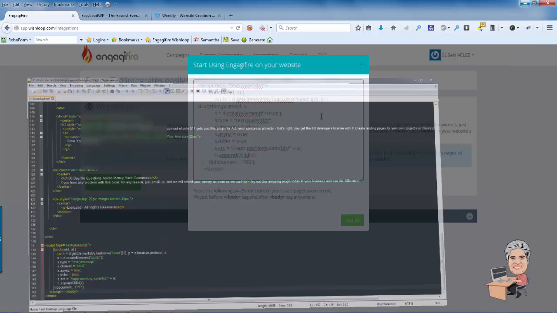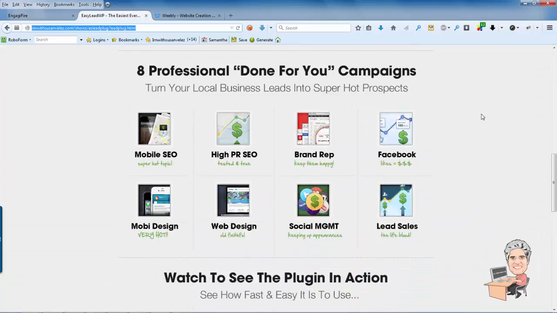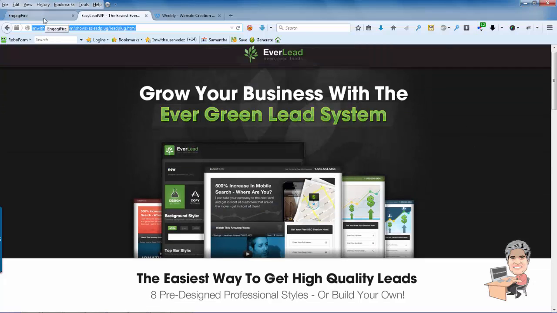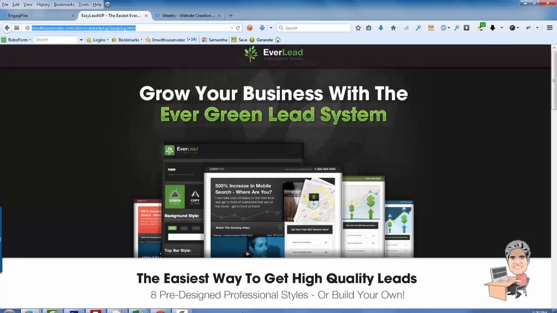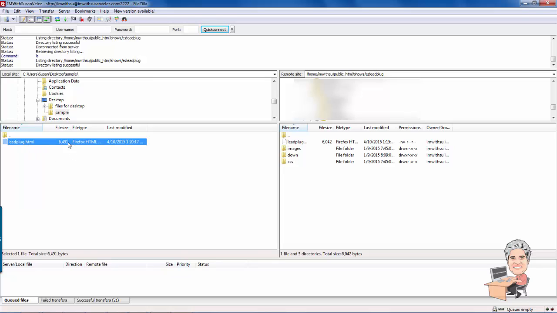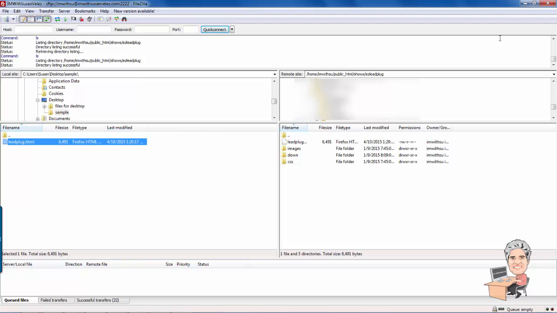Now, as you can see right now, it's not going to work even though I've pasted it. What I need to do is upload it to my server, because this file is on my server, and the only way that it's going to work is because it's attached to my domain, which I have right here inside of Engagifire. So I'm using FileZilla to upload it. Here is my file right here on my desktop, and this is the file that I just changed. So I'm going to click this file and drag it over here to where I have this HTML file on my server, and then I'm just going to refresh this.